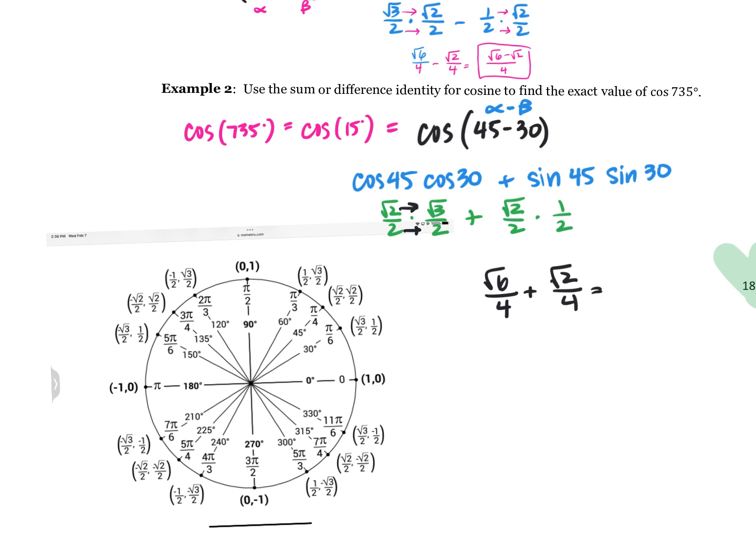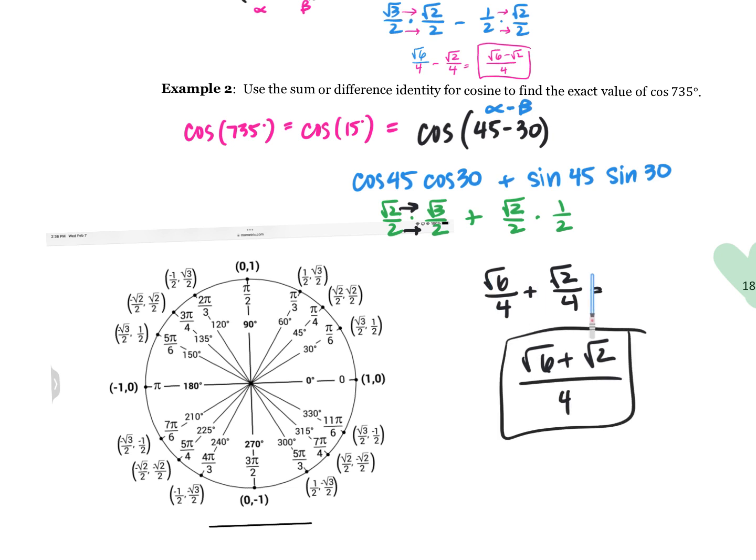Good question. This, buddy, is like an X. This one's a Y because they're not the same root. We cannot combine them. So we would just say straight up root 6 plus root 2 over 4, because that would be like an X plus a Y. Porter, what if I gave you 4 root 6 plus 5 root 6? That would be like 4x plus 5x is 9x, or 9 root 6. When the roots match, then you can add them.